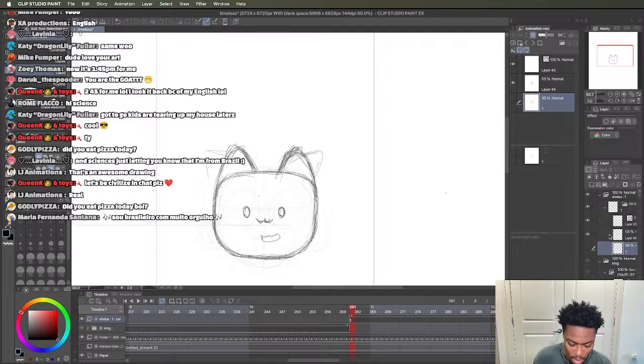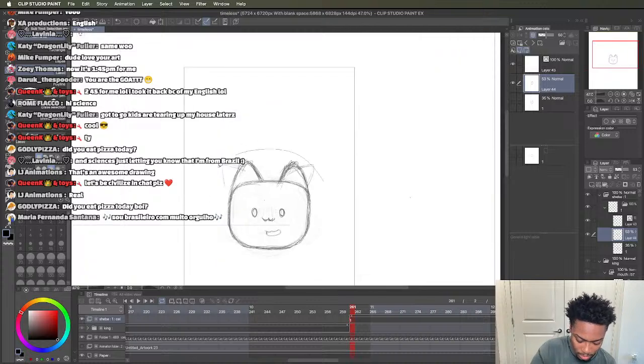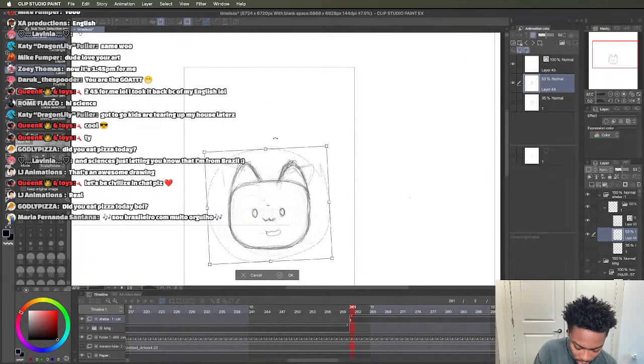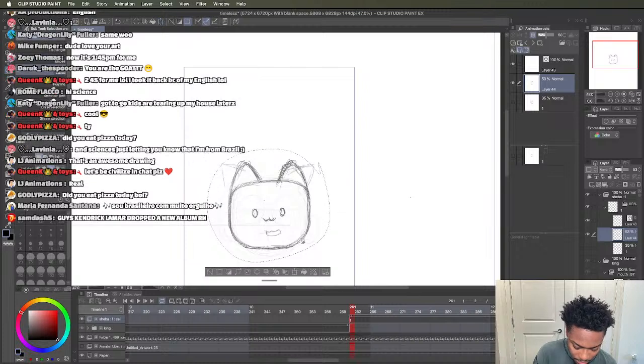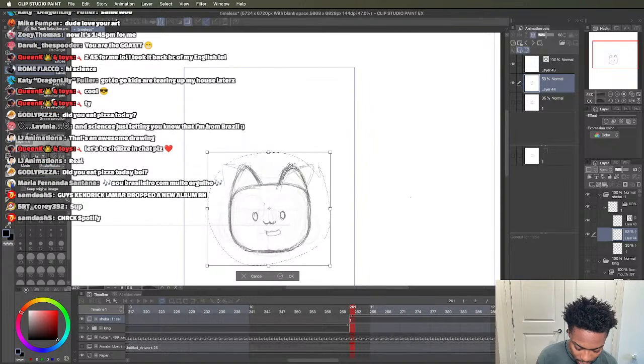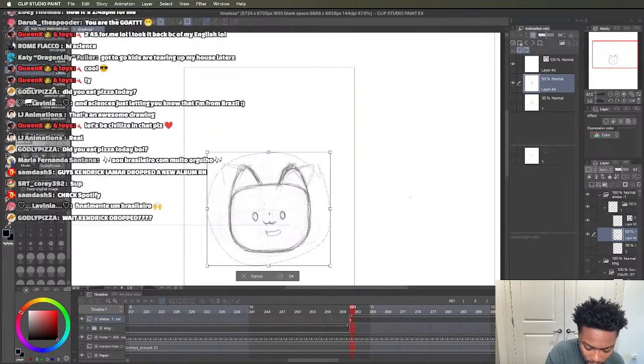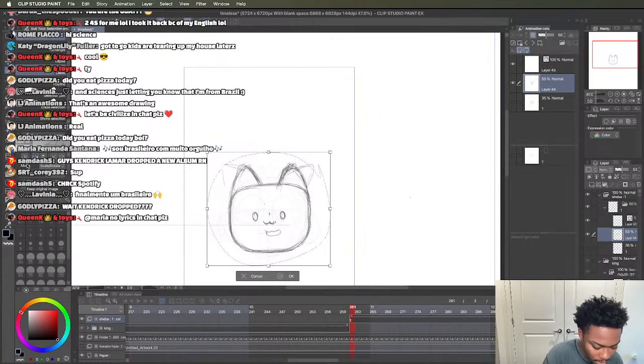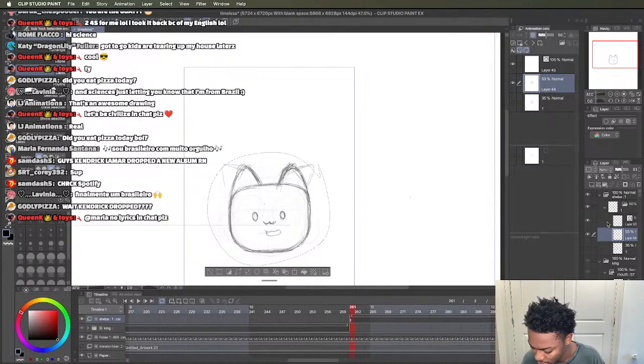Let's see. Alrighty, there we go. We have that. That looks good. I think this looks good. So what I'm gonna do is, just in case though, do the little flip the image thing to make sure it's even on both sides. All right, so now this is a straight up square, and this should be the middle of the face, about right here. To be honest, it should be pretty even. So let's see. His head is kind of tilted, so we'll just fix that. What I'm gonna do is I'm just gonna draw a mirror of this.